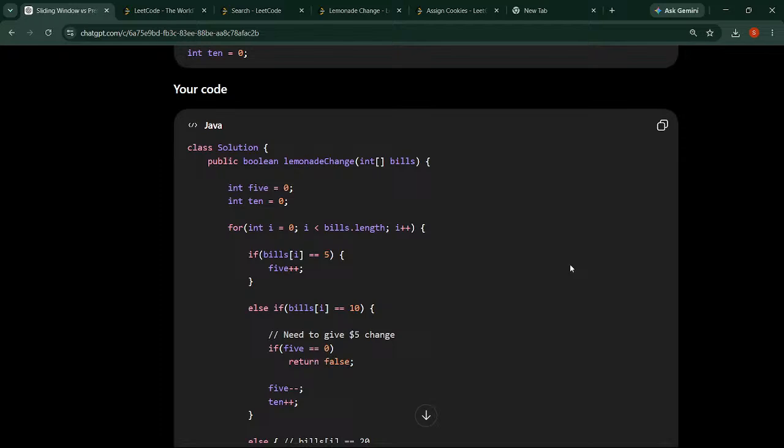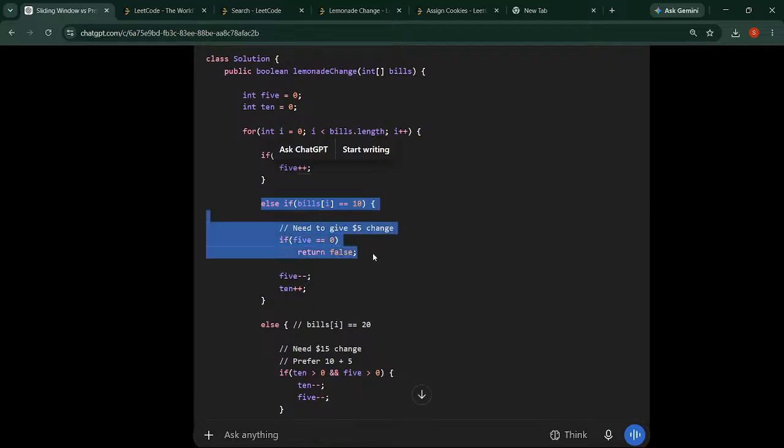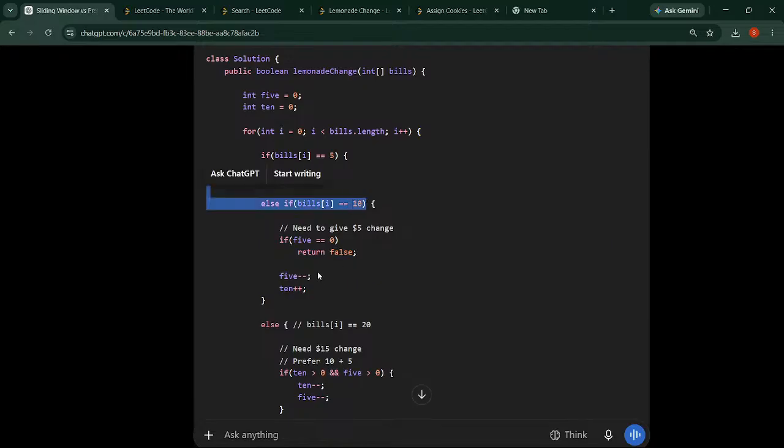Okay, so what do we have to do? If a bill is equal to 5, we will do five plus plus. If a bill is equal to 10 and we have no change, then we have to return false. If we have change, we will do five minus minus and ten plus plus, because we get our 10 note and we gave back our 5 change.